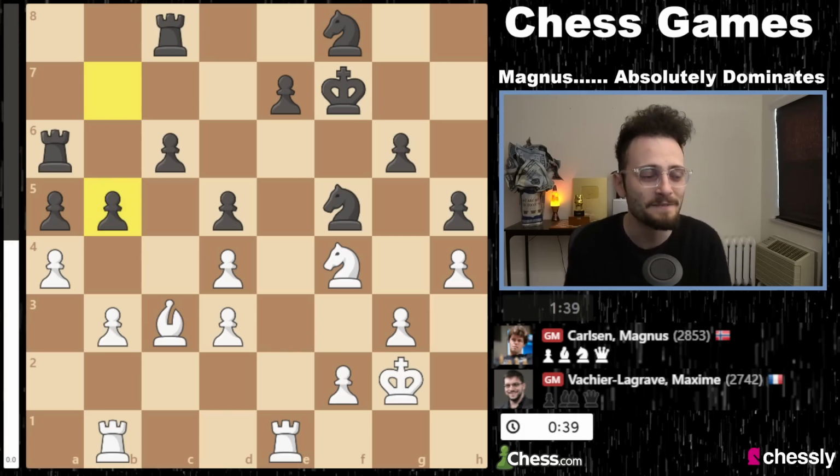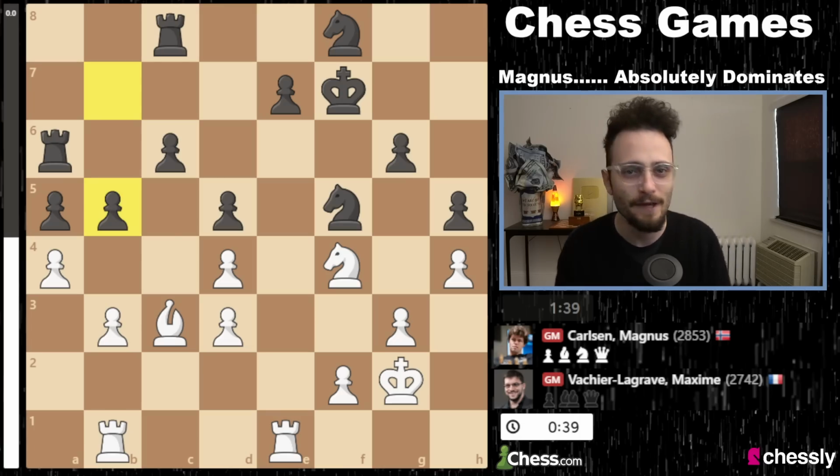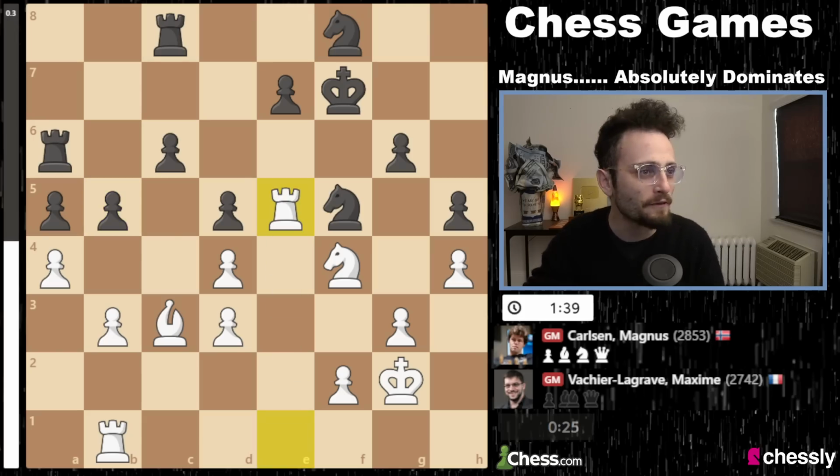Here comes Magnus. White only has 40 seconds on the clock. You get tangled in this web. It's like being in a grappling match with Khabib Nurmagomedov. UFC fans know what that means. If you're not a UFC fan, it's like being absolutely dominated by the king of the savannah. Rook E5.